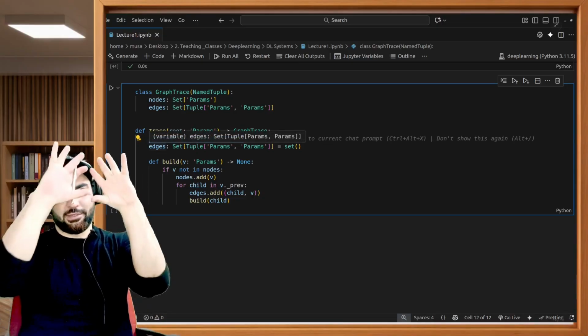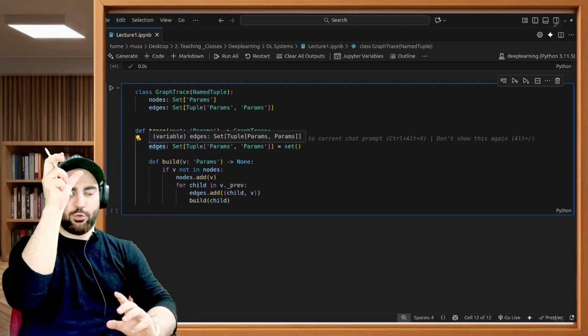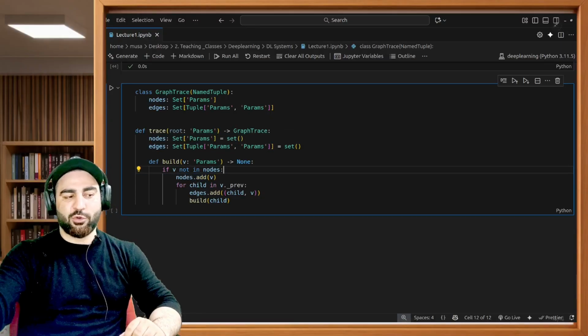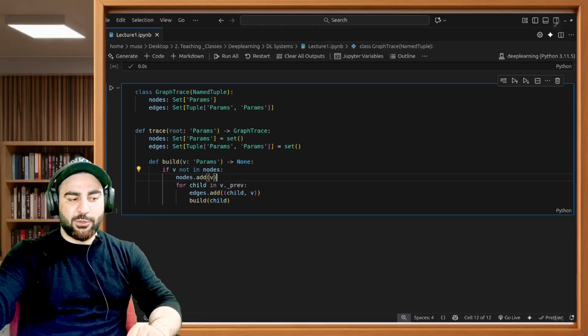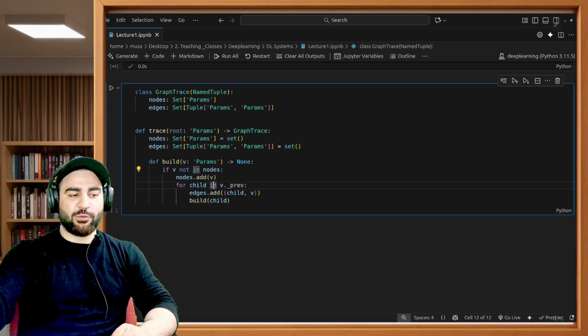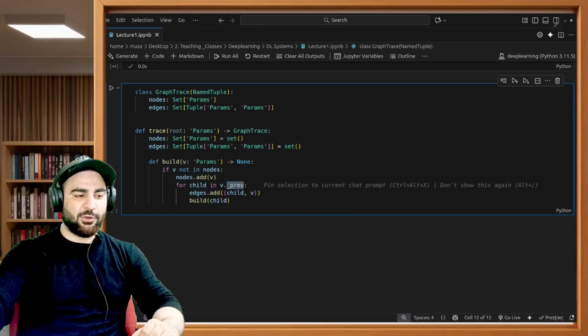Suppose we have a graph. In that we take a node, and we want to see whether we have to add it to nodes or not. So what we'll first do is check if it is in nodes already. If it is not, then the first thing we'll do is add it. Okay, then we have children also. So with this previous, it should be set somewhere in the value object itself. Okay, so this v should have a previous value.